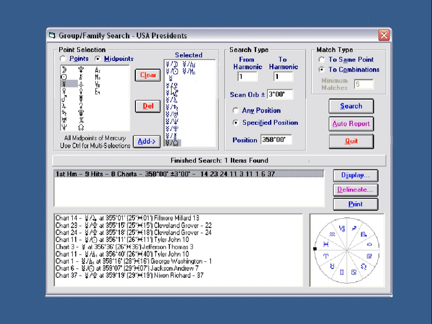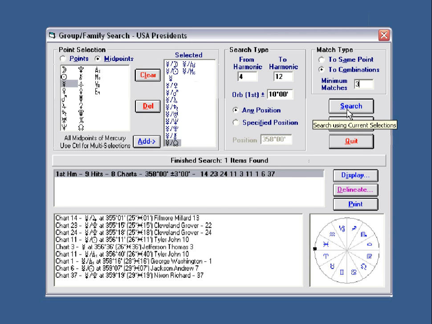So in summary, we select our points. We select the type of search we're doing, scans or to any position or to a specified position, and we select the scan that we're doing. We select the orb. We select whether you want it to the same point or to a combination of points, and what is your minimum number of matches.